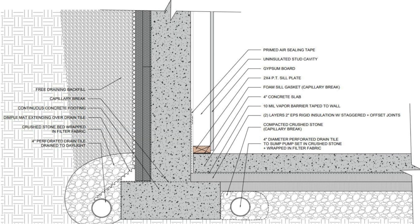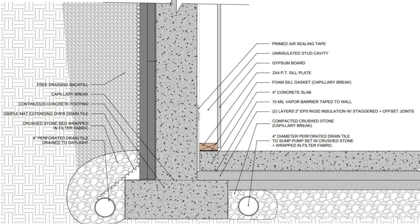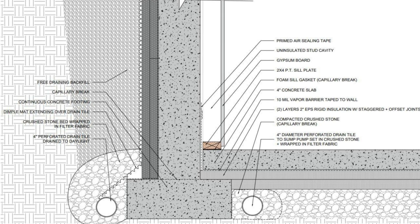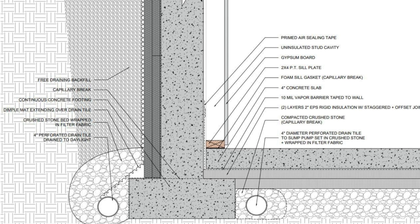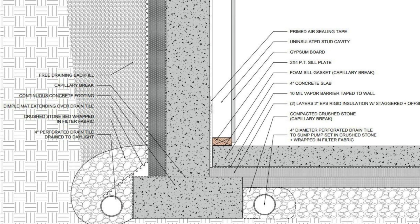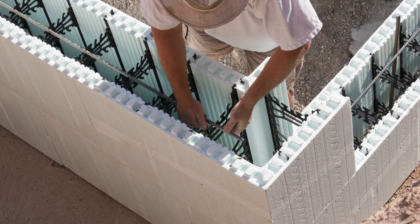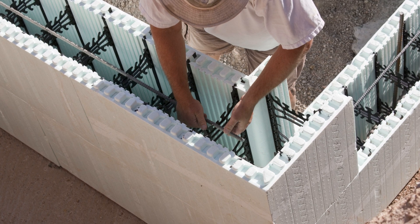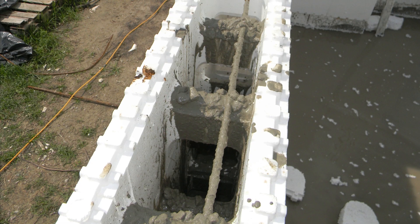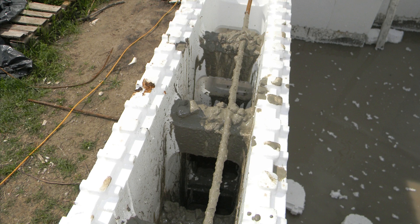Keeping the insulation dry is critical to maintaining the durability and R-value of the assembly. It's important to note that despite the energy efficiency benefits of locating all of the insulation on the exterior of the assembly, all insulation types tend to degrade over time when located below grade if left unprotected, including rigid mineral wool, though it does tend to perform the best out of all the insulation types. ICF, or insulated concrete forms, are gaining popularity in new basement construction, as the concrete formwork is composed of rigid insulation blocks that will provide the thermal resistance for the wall assembly after the concrete is cured, without having to add additional insulation. The continuous rigid insulation on both sides of the concrete wall provides an extremely stable interior temperature throughout the year, as there are very few thermal bridges in the system.